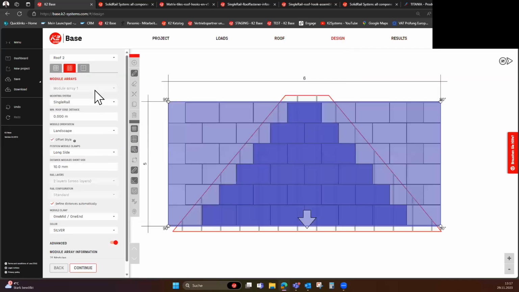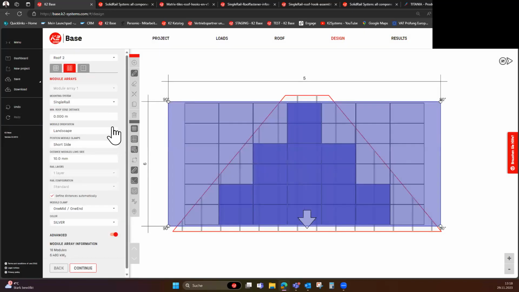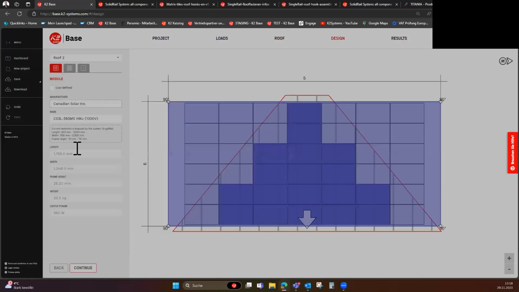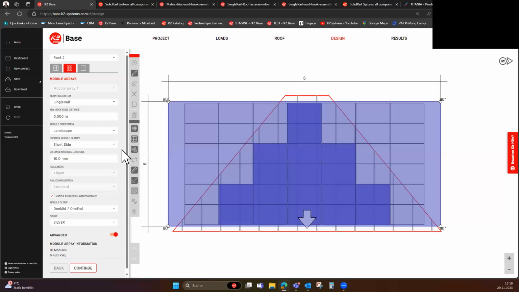But we have two options in design to clamp the models placed in landscape. Another option is to clamp the models on the short side. If you are sure that you have a smaller model like this one, for example, with only 1 meter 76, usually you can clamp these models on the short side as well.